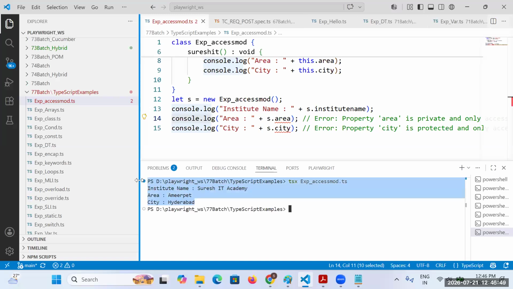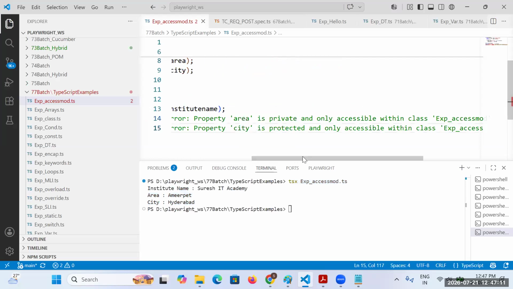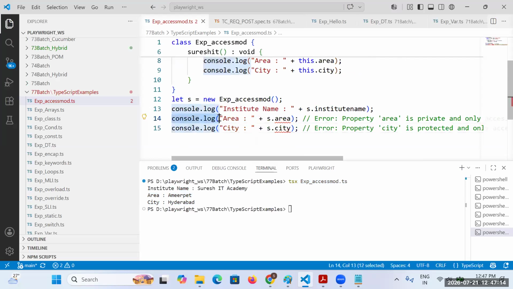In general, because of TypeScript's flexibility, we got an option: it will print any variable, public or private, anything. But according to the logic, whenever you access it, it will give an error here. But as part of the printing, it will print it. I mean, you are using console.log. Whenever you work with TypeScript, in the case of Java it gives a restriction and will not print the result either. But in TypeScript we have flexibility; console.log can access any variable, even a private variable, and print it.